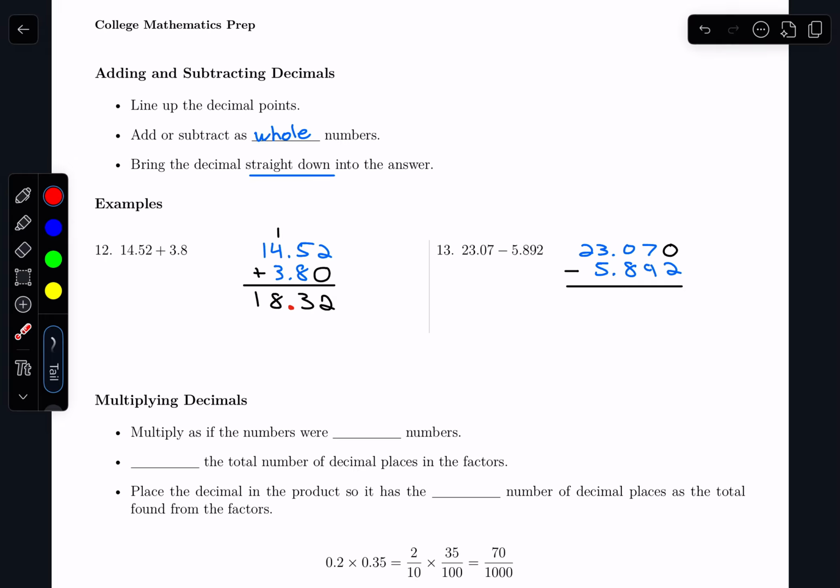All right, now we subtract as normal. This one's going to be a little bit messy because we have some big numbers on the bottom and some not so big numbers on top, but it's going to test our subtraction skills. That's okay. We start off with 0 minus 2 in the first column. So that 0 is not big enough. I'm going to steal one from the next column to make it a 6 in the second column and a 10 right there. So we do 10 minus 2 is 8. And then we move on to the next spot.